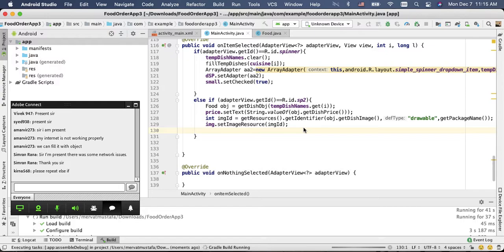Now, if it's delivery, we need to add an amount like a delivery charge. So how can I know if it's delivery or not?